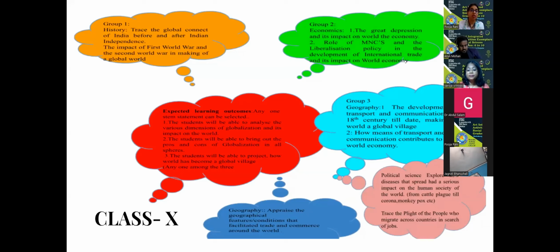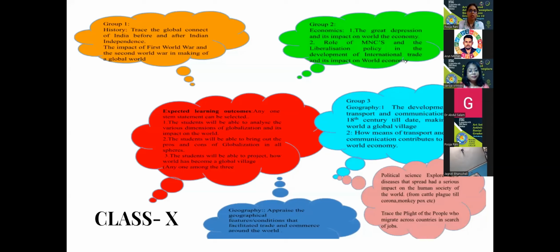So here we can ask the child to go through the government budget also. As we know, in the previous year's government budget, the government introduced the Gati Shakti project. Still students are not aware of it. So we can give a brief or summarized thing related to the government budget so that they can relate. Yes, Gati Shakti project is the 7-engine project taken by the government to develop the infrastructure, making the world a global village. Now, how do means of transport and communication contribute to the world economy?